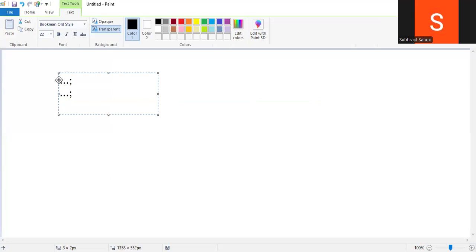Then the for loop starts. We know the syntax of the for loop very well, and the same syntax you have to follow here. Generally, we follow this syntax only: three statements are given here.